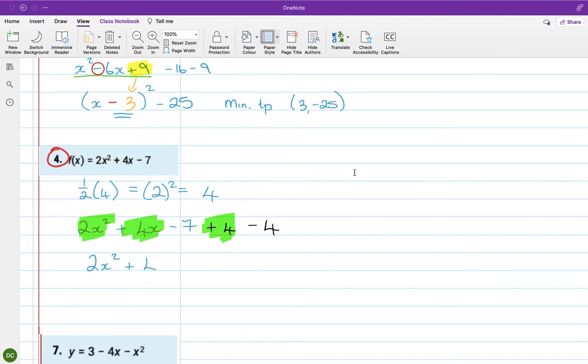Now that I have that, I'm going to once again use the trinomial, these 3 here. But I can't get a perfect square out of that because it has the 2 in front of it. So I'm going to take that 2 out. So it's going to be 2 times x squared plus 2x plus 2. Because when you take a number out like that, you are dividing by 2. Then on the end, I have the minus 7 and the minus 4. So that is minus 11.